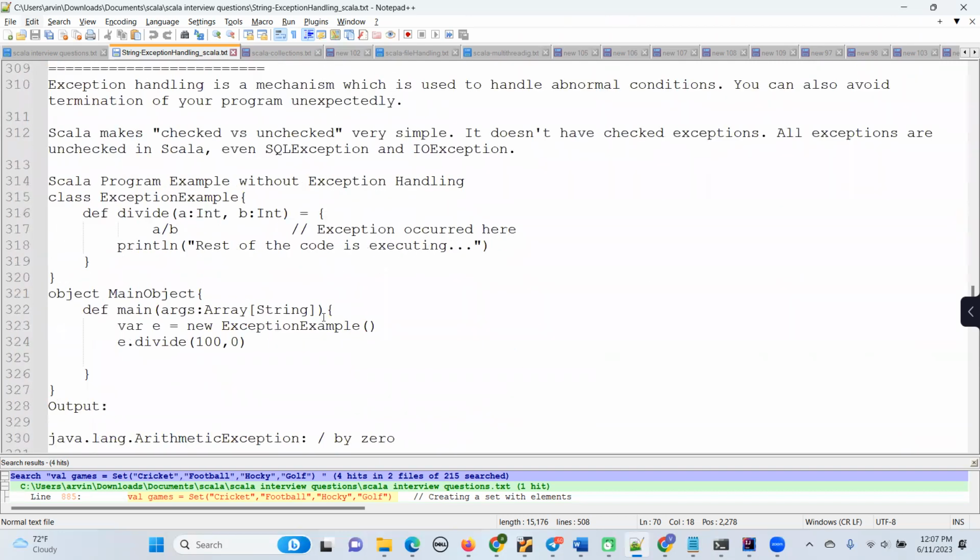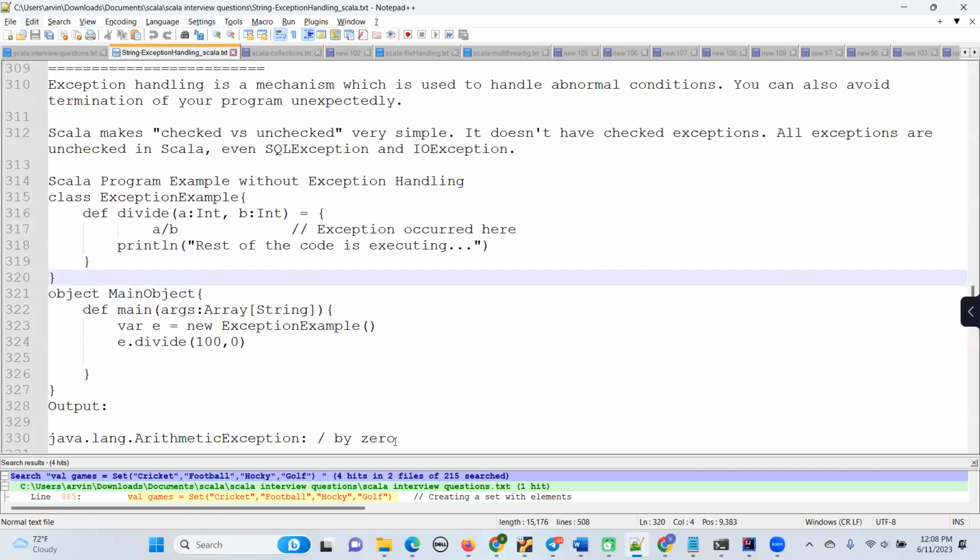Exception handling is like when I'm writing a try catch block. Generally we write try and catch, so catch the exception and then rethrow it. If I'm not defining any exception handling, and suppose this value b is 0, then an arithmetic exception occurs because a number cannot be divided by 0.